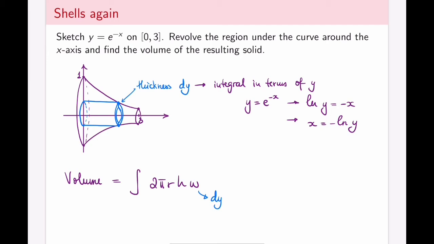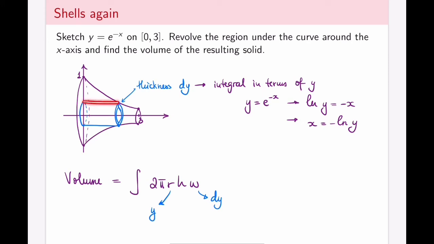So let's look at the cylinder once again. This is my cylinder right here. If I pick a point on the curve, then that point determines the height of my cylinder and also the radius of it. But you're going to have to think of which one is which. So for example, let's concentrate on the radius first. The radius is this distance right here. This distance is, of course, the y-coordinate of this particular point. And I know that my entire integral has to be in terms of y, so that's all I'm going to use. My radius is the y-coordinate of any given point.